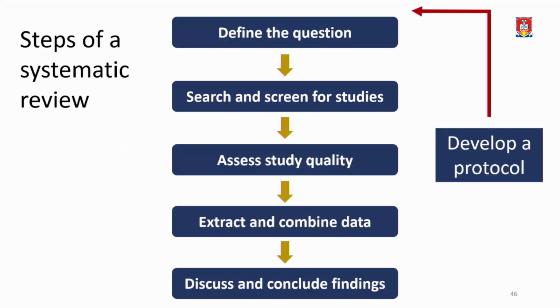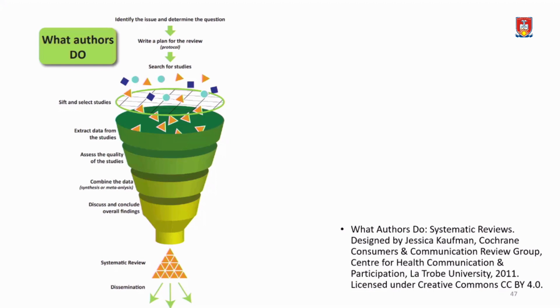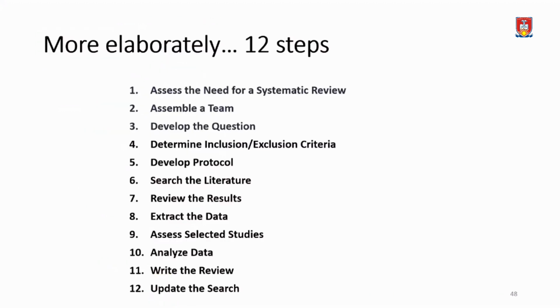Okay, we've talked about the steps to systematic reviews, and this representation graphically shows us what we are saying when we are talking of systematic review. We identify the issue, we plan the study, we search for studies, and all those studies, we sieve them through a sieve, and then funnel them down through a number of processes to get what we call a systematic review. So this whole method is the systematic review method, and the output is also a systematic review. What we are producing is also a systematic review.